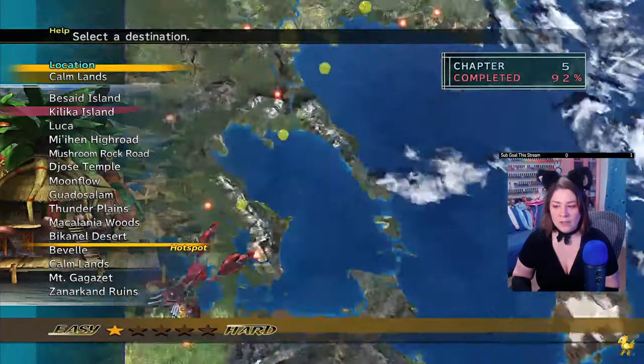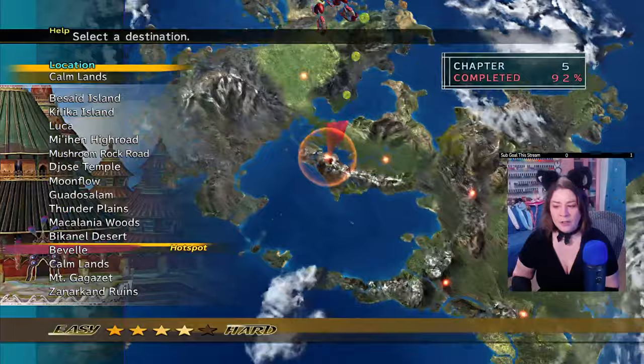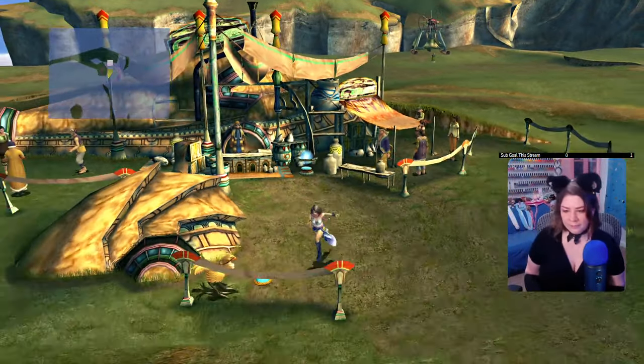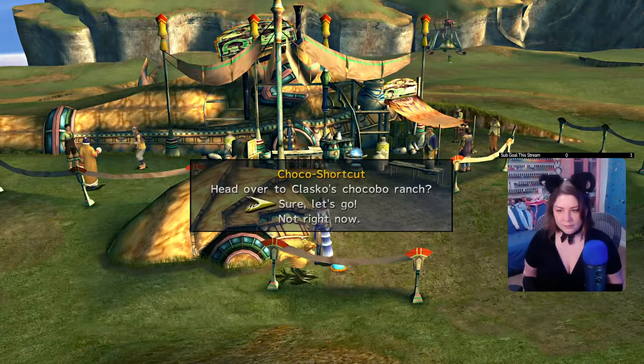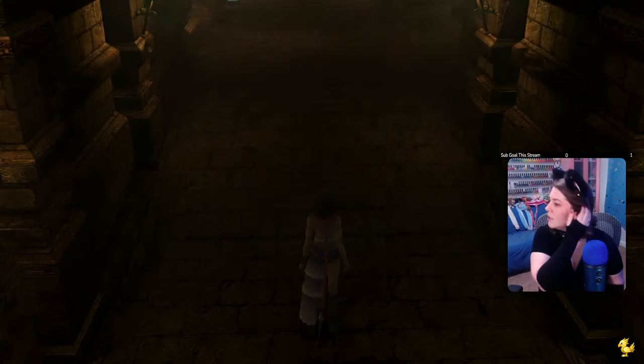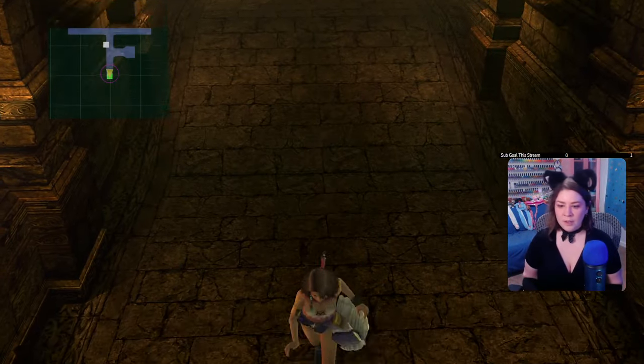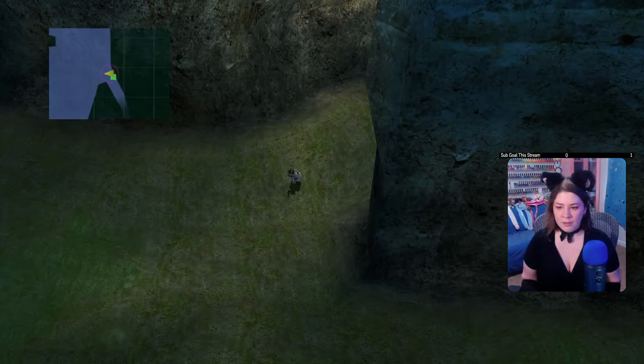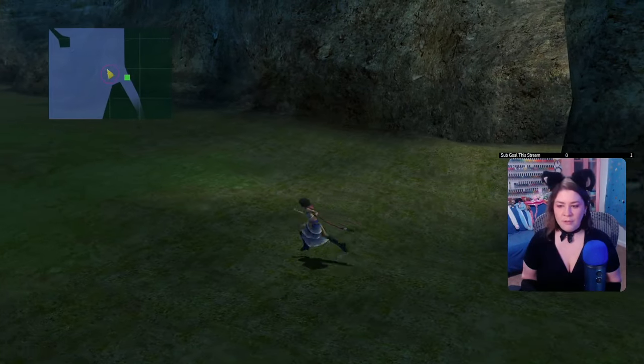And while we're farming that up, we're gonna go to Calmlands and try to get the other Chocobo garment grid. So yeah, let's go to the ranch. We just sent them out to Killika to try to get that Mounted Assault garment grid. We got the other one, but we don't have Mounted Assault yet. So we're going to do the same thing we've done before when doing the Chocobo farming for the various steps.